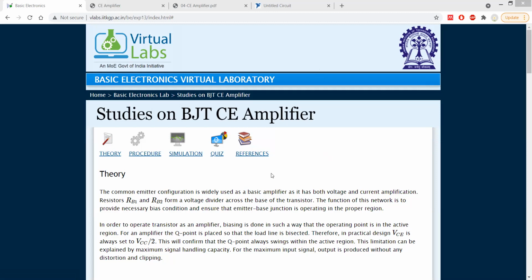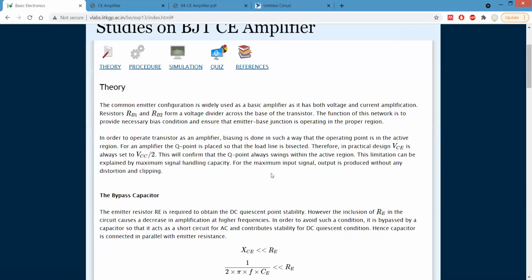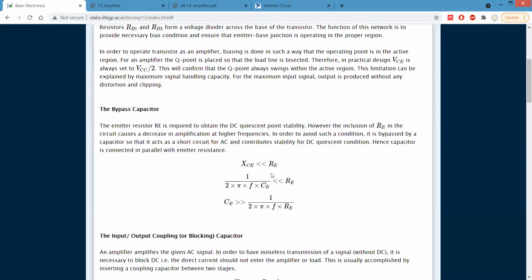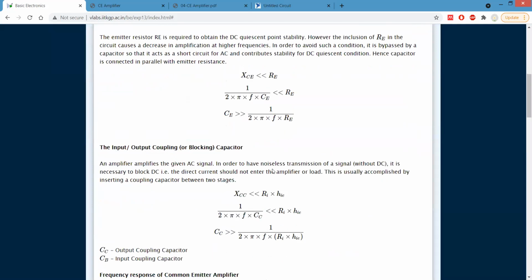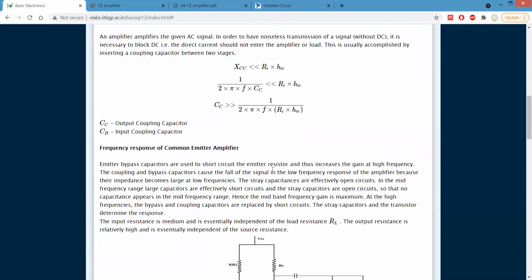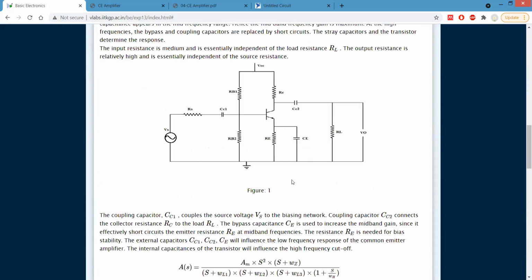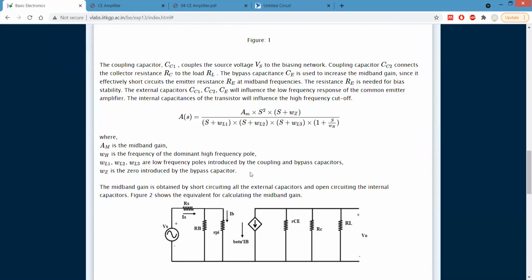So we have to design all this circuit in breadboard, and we have to analyze the frequency response and all these things with the help of CRO, DSO, and all these things. Okay, sir. Thank you. Okay, Hemant, thank you for asking this question.